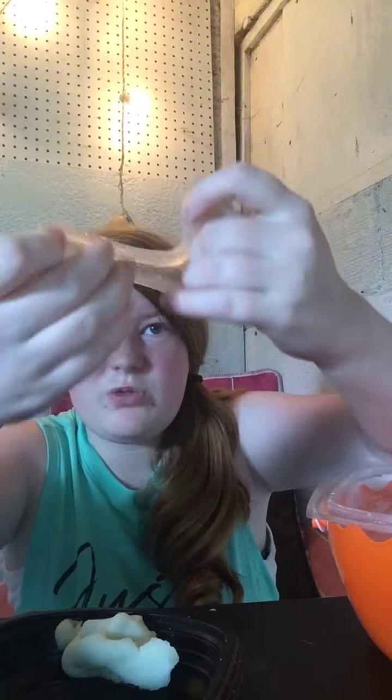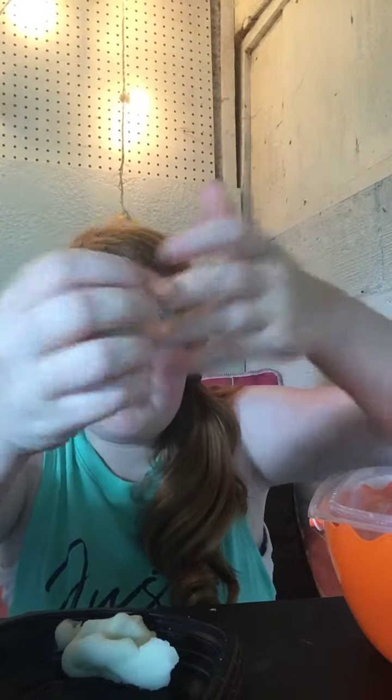And then here's just some basic clear slime that I made. And it's not really clear unless you stretch it. So that's kind of a bummer, but it's okay.